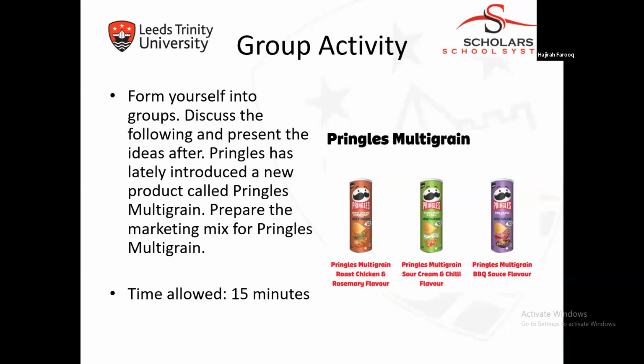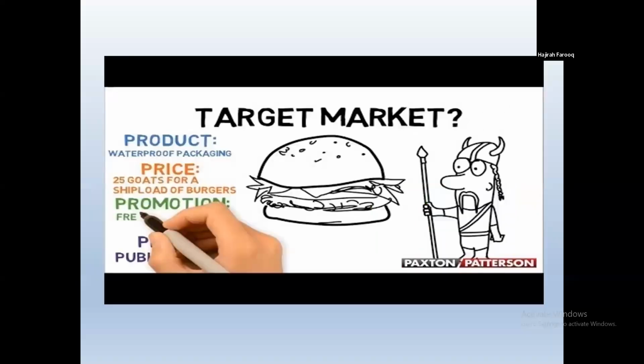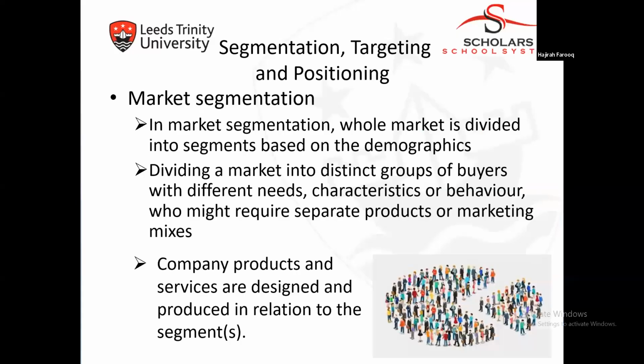Then we went on to a group activity where the students were supposed to form into groups and then discuss the following and present the ideas after. So Pringles has lately introduced a new product called Pringles Multigrain. The students were supposed to prepare the marketing mix for Pringles Multigrain. And then we watched a video about target market.